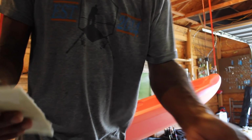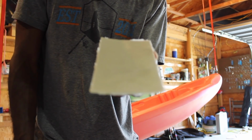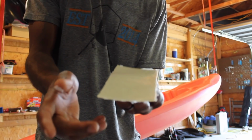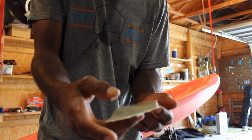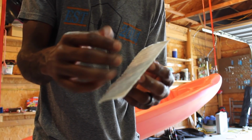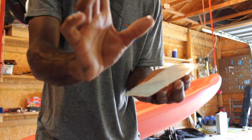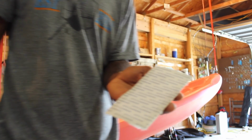All right, so here it is. It's 3 inches by 6 inches. You can actually cut this with just a pair of scissors, but I'm gonna leave it. It's got a little backing on it, just like a sticker. When I put it up on my kayak, I'm just gonna peel that sticky back, put it up there where I want it, and then it's golden.